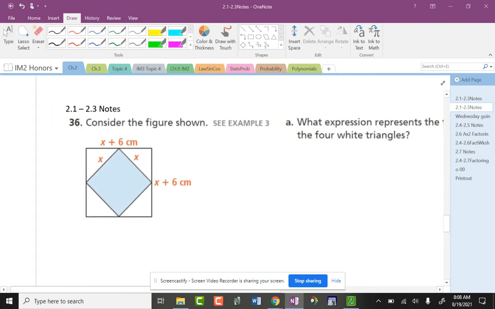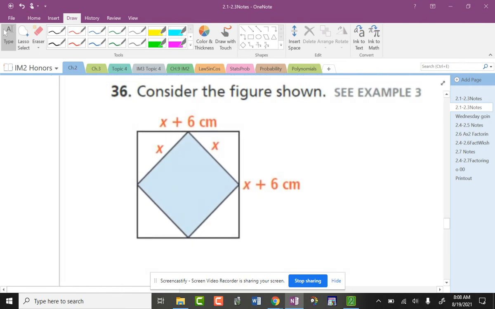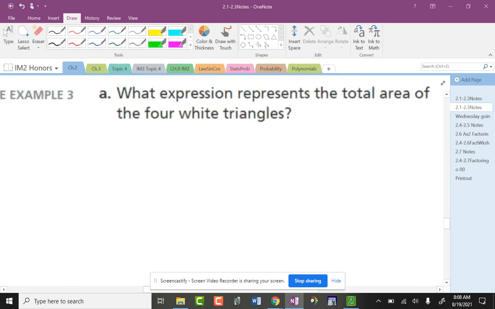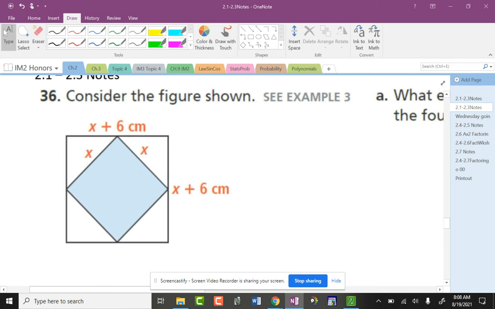All right, so this is a shaded area question, and this isn't too bad. The assumption here is I do have 2 squares, and I don't know if it says so here. What expression represents the area of the 4 white triangles? Okay. So this is kind of a bad drawing because, again, it's an assumption unless I have this, unless I have that, if I see these. You can't assume a right angle, so this drawing is actually insufficient. So add those right angles in there as you're making this drawing.